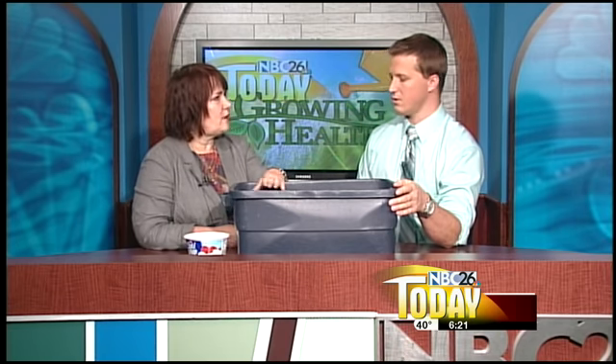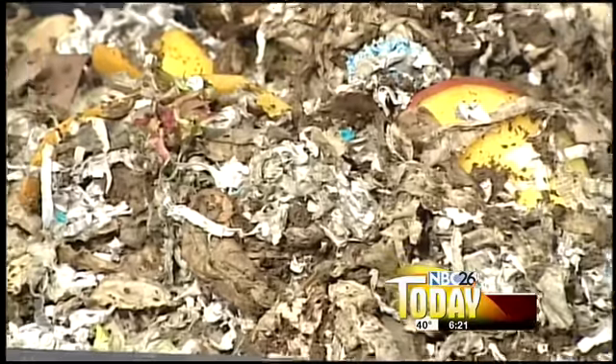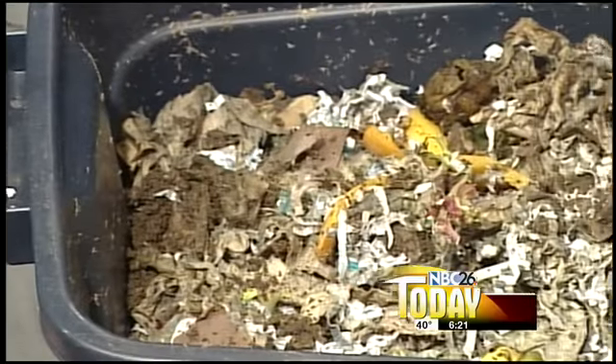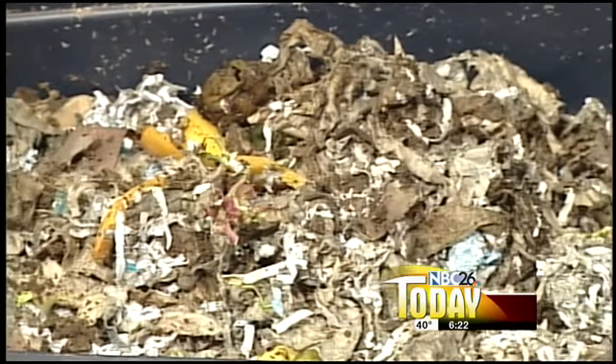What garbage can you put in here? What are some of the things you can and can't do? Well, it depends on how big your bin is and how much garbage you want to put in, but usually things like lettuce — if your kids don't like rutabagas, you can stick those in there. Any kind of scraps, but no meat and no dairy, because that starts to smell.